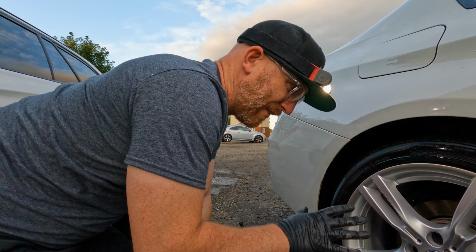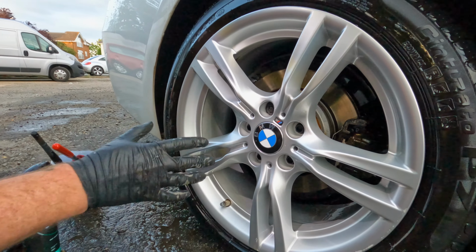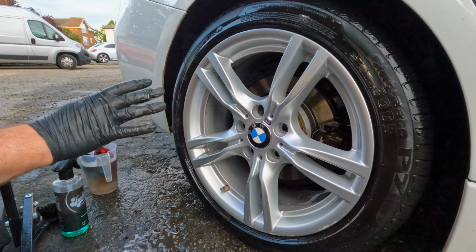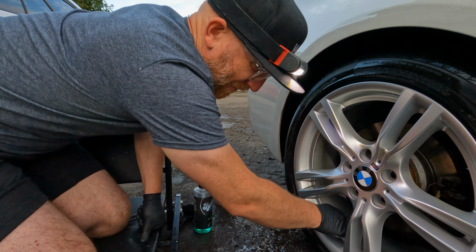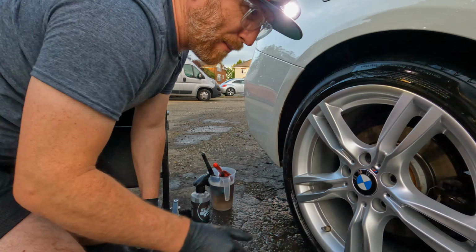So as you can see now, these wheels are absolutely spotless, looking shiny and glossy as ever. One thing I would always recommend as well, if they haven't been cleaned for so long, is to use Juicy Details Bleeding Iron to remove any iron particles that might be embedded into the face. You can feel the contamination, it's a little bit rough in there, so I would recommend going over with Bleeding Iron.